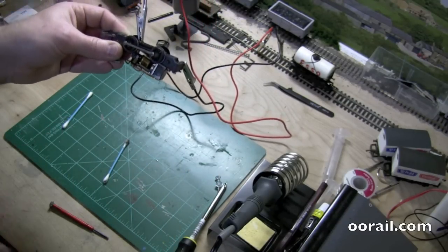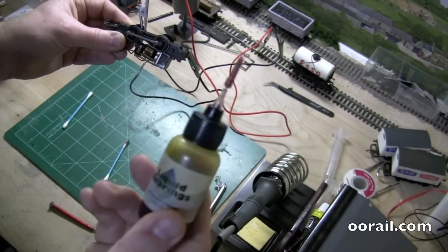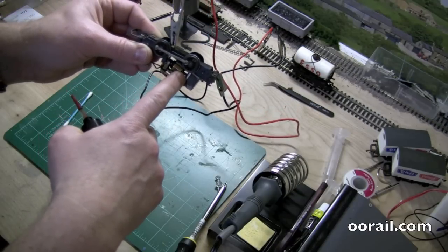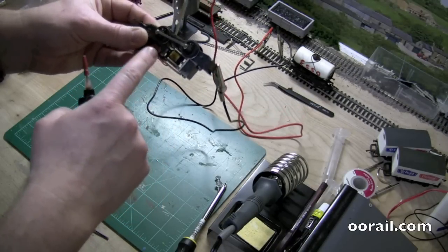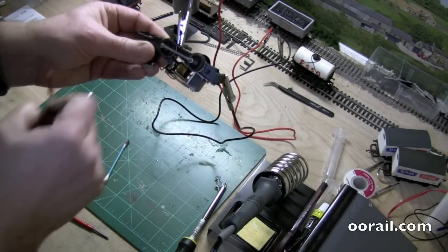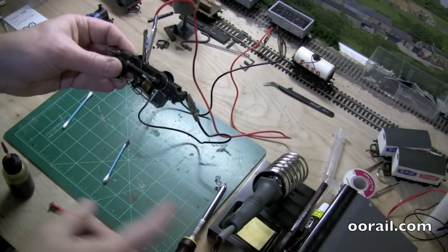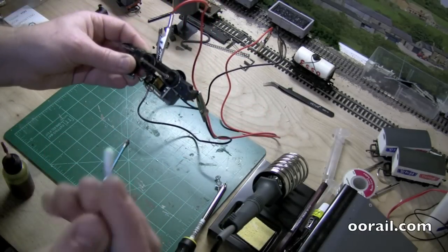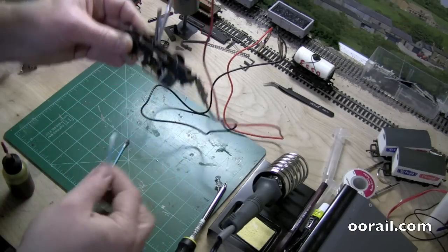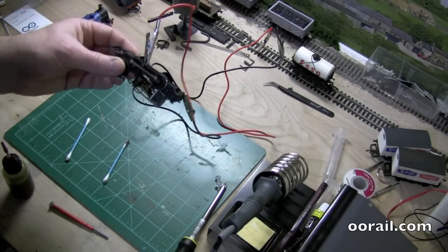So I knew this was going to be really, really stiff and I needed to get it kind of broken loose. So I took the liquid bearings oil and I basically dumped a ton of it onto the pad that's down here, and I dumped a ton of it onto the gearing here, as well as the bearings on either side here and here and here. And once it was soaked in oil, I applied power to it and I took the other Q-tip and basically started rolling the motor like this until it kicked in. Once it kicked in, I adjusted the power level and then basically got the motor running.